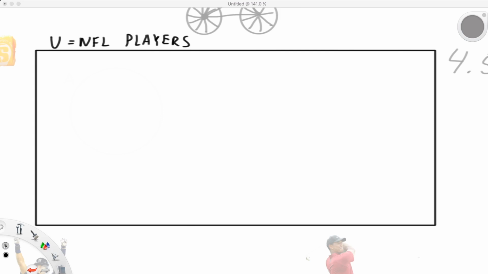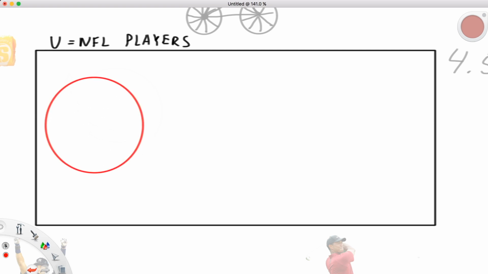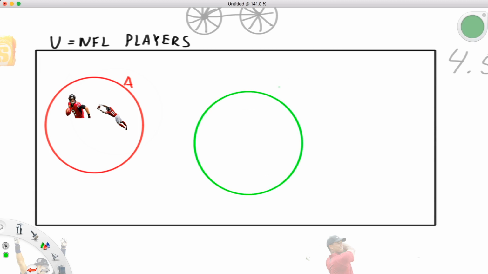From here, representing a set is as simple as drawing a circle. For example, we might want to represent the set of Atlanta Falcons players. We can draw a circle and give it a label, perhaps A for Atlanta. Now, this represents every player who has ever competed for the Atlanta Falcons. So inside this circle, we would place every athlete that belongs to that set. Matt Ryan, Julio Jones, etc. We could also similarly represent other teams, perhaps the Green Bay Packers, where athletes like Aaron Rodgers would live.